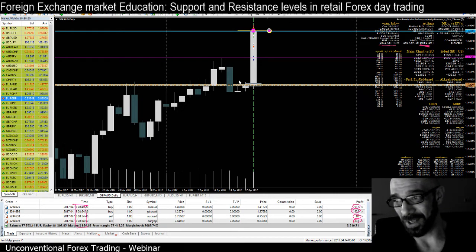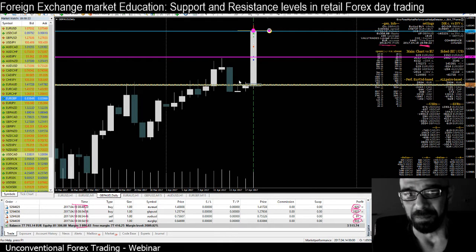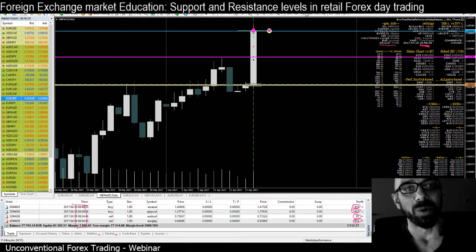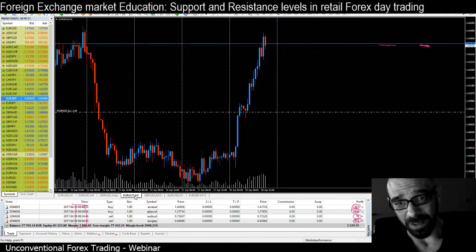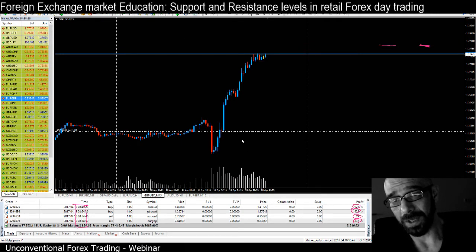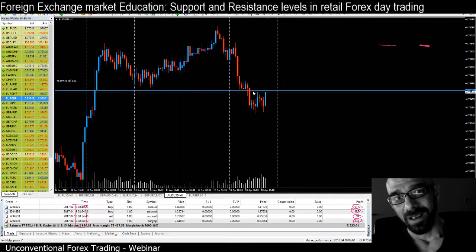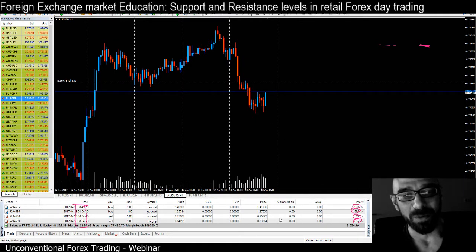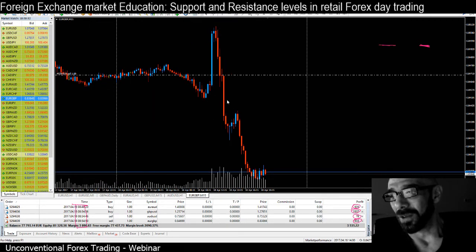Therefore, support and resistance. These are the trades that I am actually having on Euro Australian dollar, GBP US dollar in buy, and Australian dollar US dollar. This is the trade that is now retracing a bit, and it's the less powerful at the moment. And then Euro GBP, of course, here we have a sell, so I'm positive in all of them.